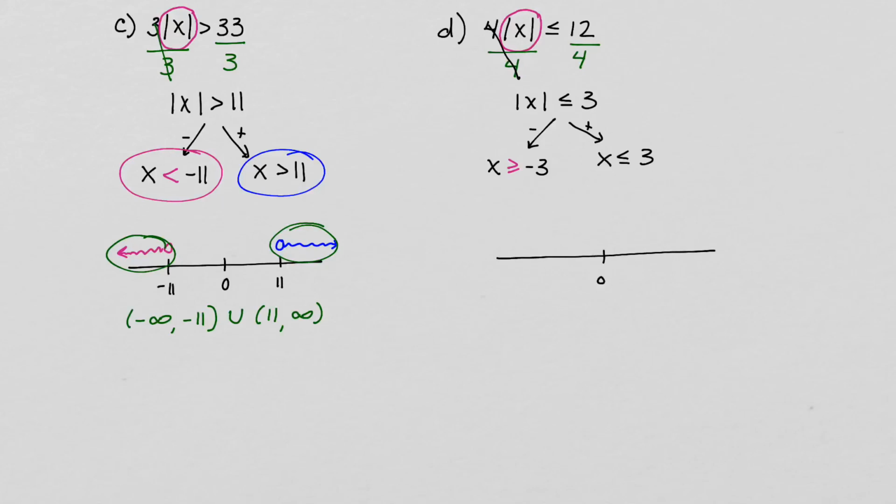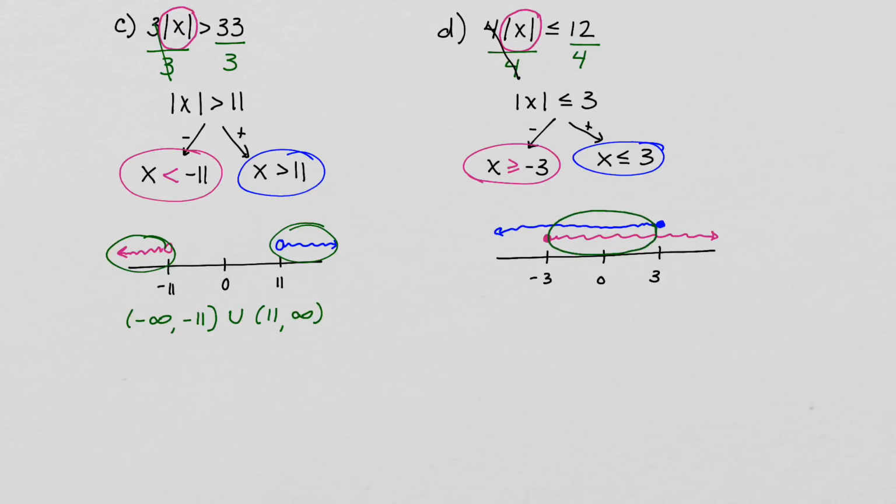I'm going to draw my number line. So -3, +3. Do this first one here in pink. So x is greater than or equal to -3. Greater than or equal to is going to get a solid dot, and we're going to go to the right. Less than or equal to is going to be in blue, so it's going to be a solid dot, and then we're going to go to the left. Then we're looking for where the two overlap. They overlap right there. The solid dot is a square bracket. So square bracket, -3 to 3 with another square bracket.